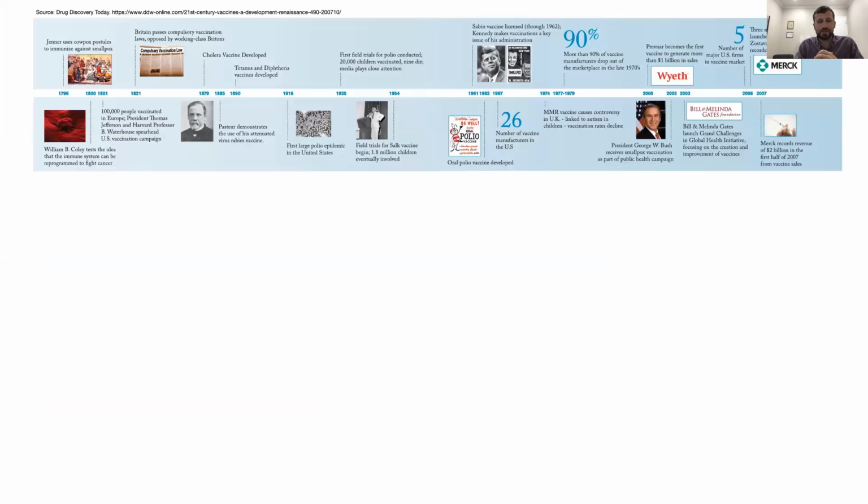Now, vaccines have been discovered a long time ago, as far back as the early 1800s. And today, of course, we hear a lot about the COVID-19 vaccine, but really we're talking about a renaissance in vaccine design and development, a completely new approach that is driven by molecular knowledge. Now, overall, vaccines and antiviral drugs and antibiotics have been very, very effective health measures, but they come together with other epidemiological control measures that were very effective in reducing the number of death incidents from these types of pathogens.